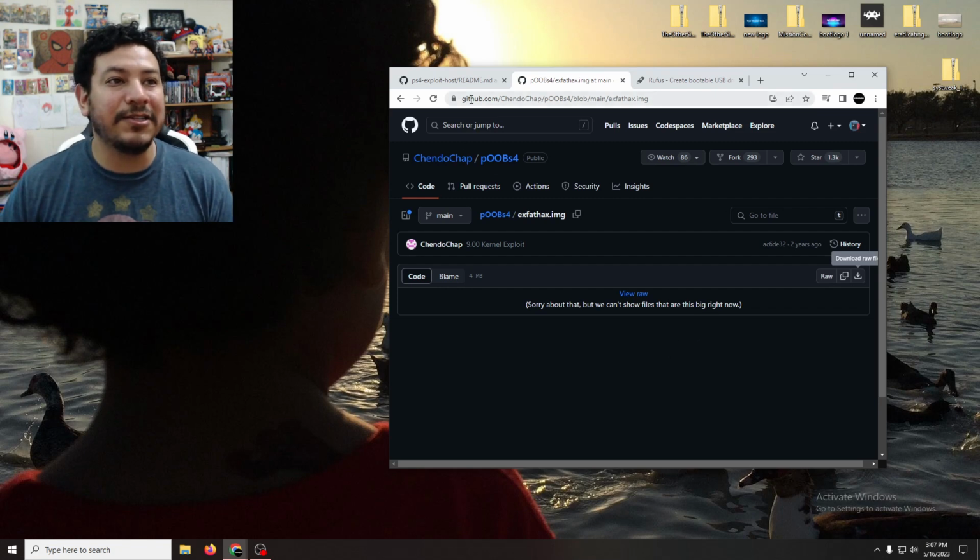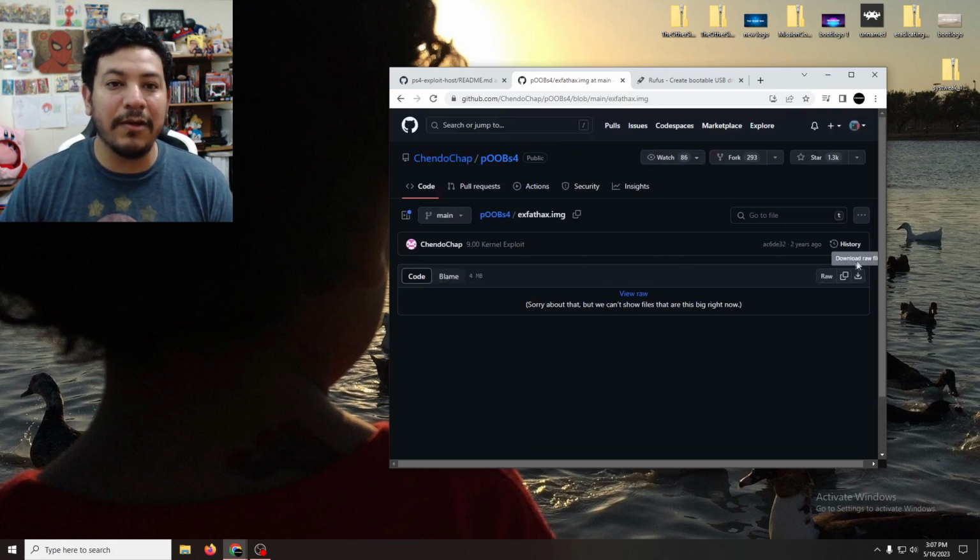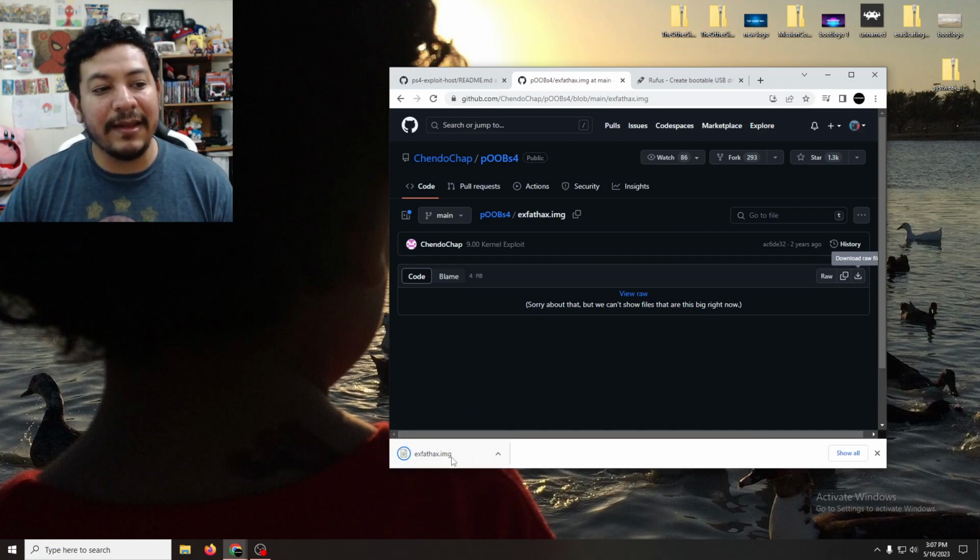Once you click on that link, it should take you to this GitHub page where it's already ready for you to go to the download area. So if you see this page here, you're going to want to go to this part that says download raw file. Just go ahead and click on it. And then now we have the download image file that we need.